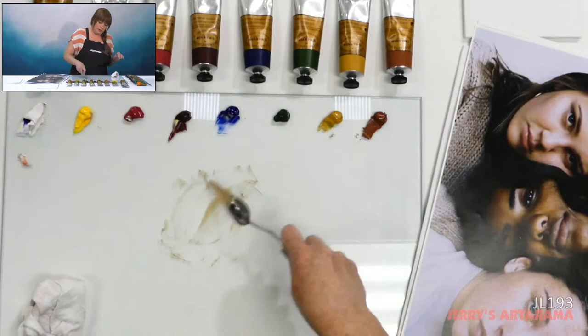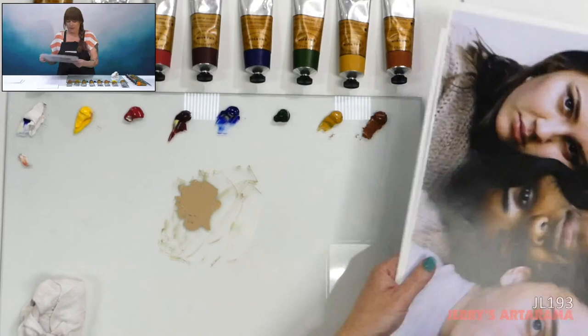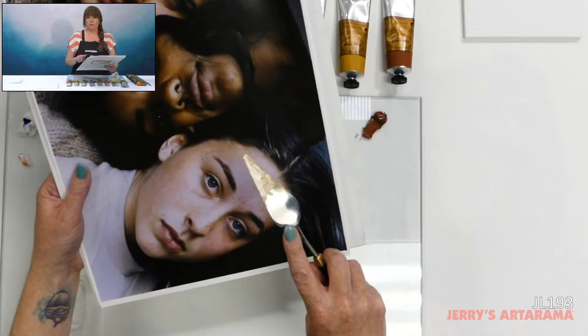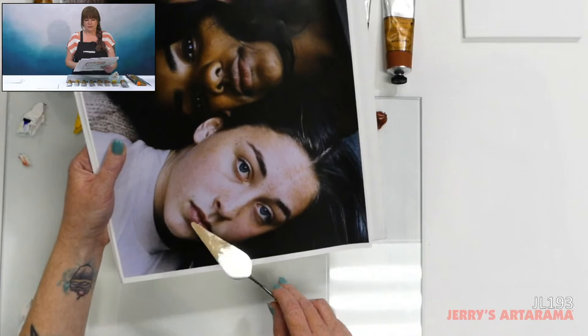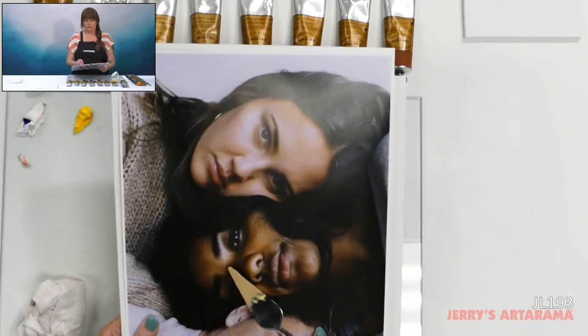It's mud. It's really pretty mud. And honestly, this is kind of almost like that green color because I had the blue and the yellow, but I had a little bit of that red kind of desaturating it. So right here in the corner of her eye, right down here around her mouth, I can see that color a lot. I can see it here as well. Right here in her forehead, around that nostril, kind of up on this cheek.